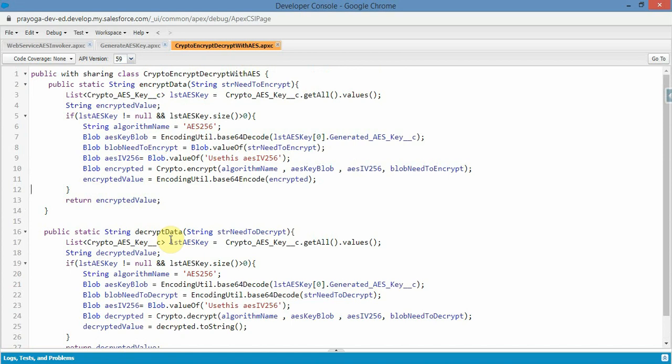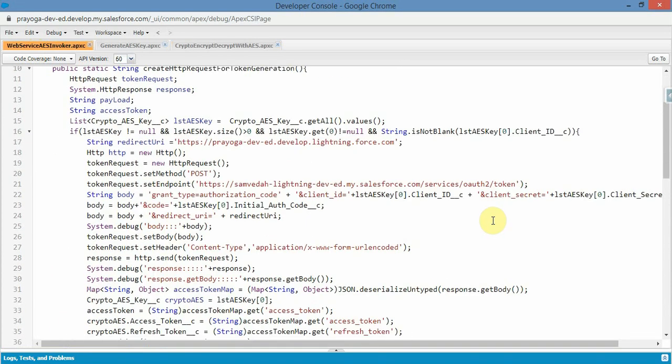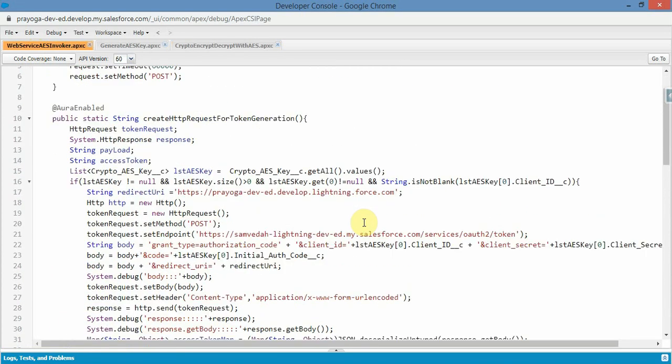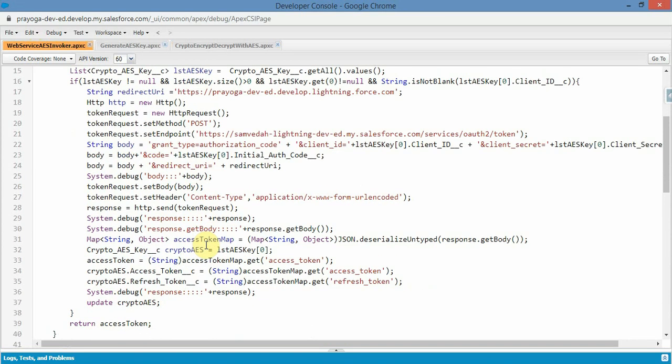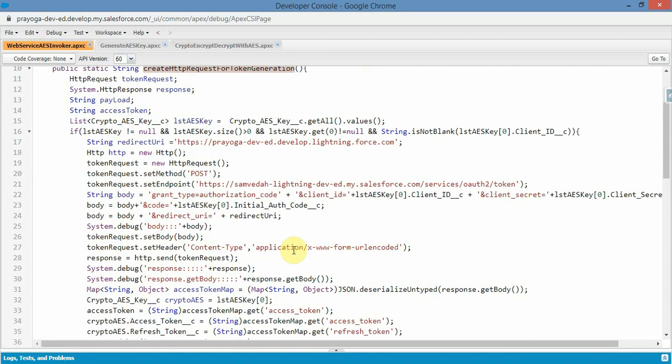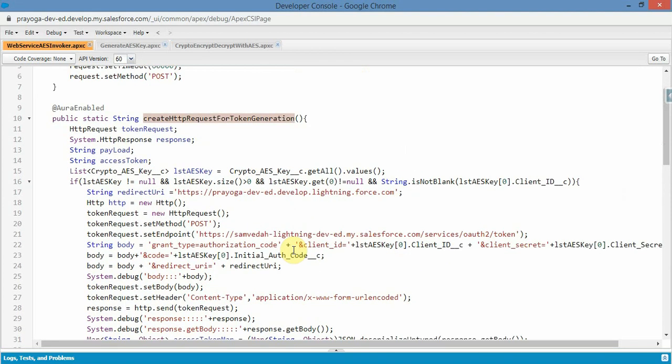So yes, that is all about encryption and decryption. Now, if you are intrigued to know how I have done this integration, then yes, that also I can show you. I can very well do it using an auth provider, and there are many other options, but I have done it by writing the whole code here. So if you want to write the code, you can refer to this one.